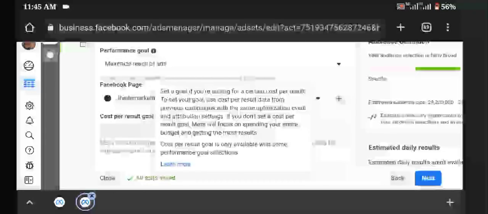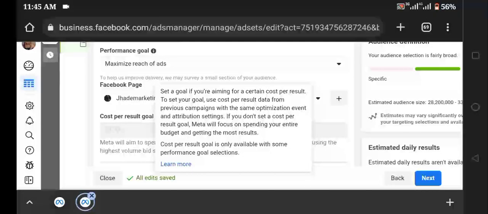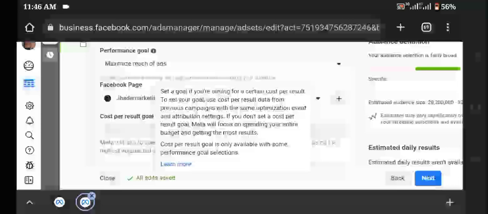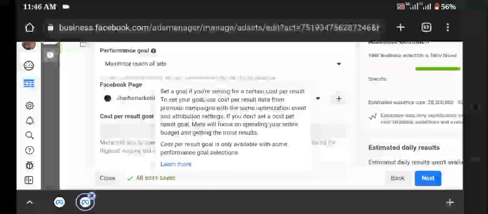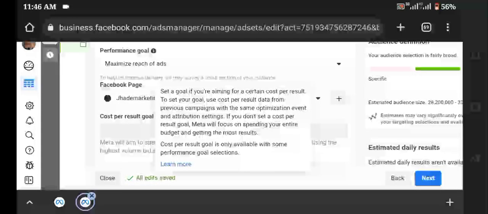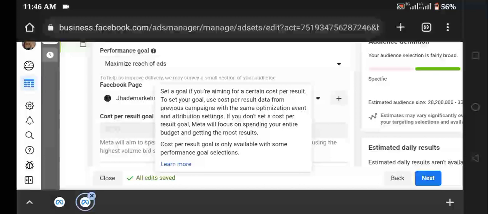Now Facebook is saying per one result, it has a way of calculating each result it gets. Maybe a particular person it showed it to 4 times, that's the result. Now, how much do you want them to charge per result? So you can actually set it yourself, or it's advisable to allow Facebook to just spread your budget themselves across the whole thing. Yeah, so that's that.